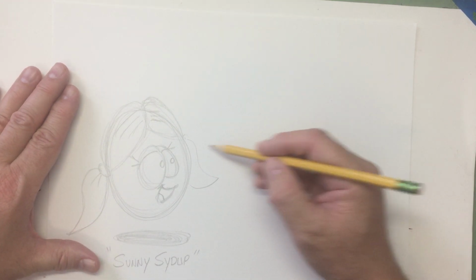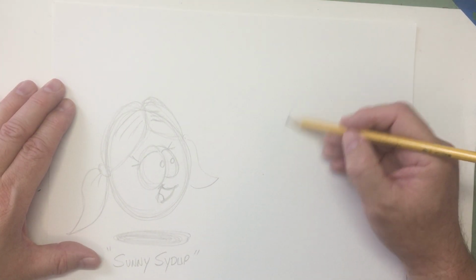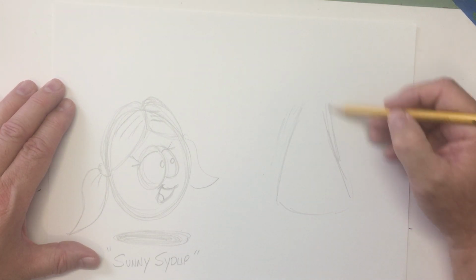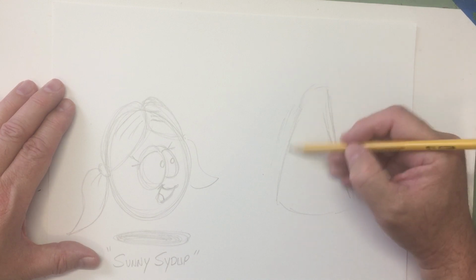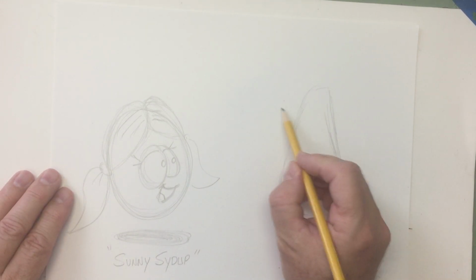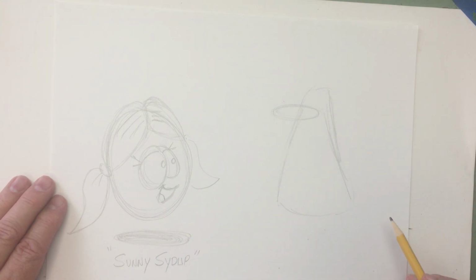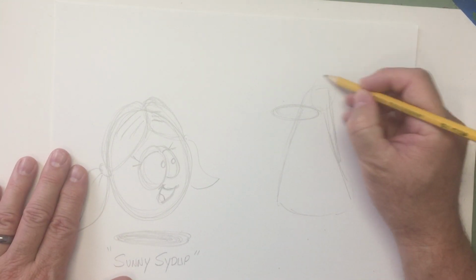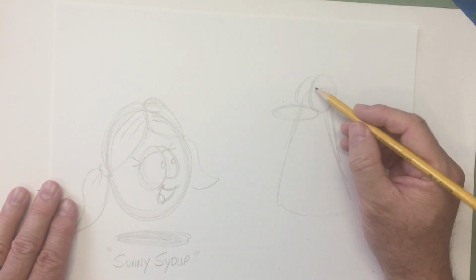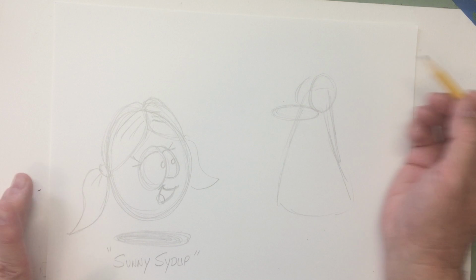Okay, our other character, we've got little Sunny Side Up there. Let's create this other character based on a triangle shape. This character is going to be a chicken. We base it on the triangle shape, okay? So make a little triangle shape here. The beak will be right about here, so just give yourself a light, flat oval right there. We'll turn that into a beak. Eyeballs, big eyeball here, oval, and then once again, we won't see the whole oval. I love to make oval eyes. Have you discovered that yet?